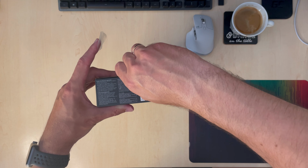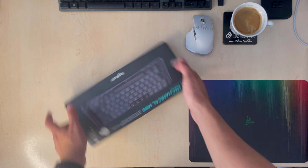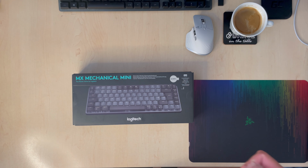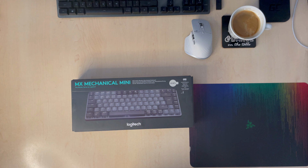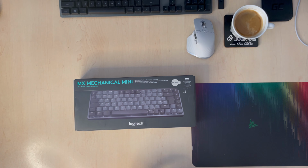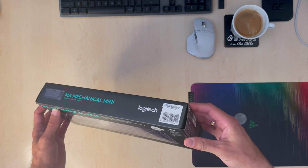But people are saying that this is one of the best things that you can buy. And I'm not so much of a geek to be happy with just a simple mechanical keyboard, because I already have one, the Logitech G something, I don't even remember, I think it's a G403. It's a full-size one, but since this is going to be used more with a moving setup, it is much easier for me to take to my work, into my backpack. So I just decided to go with this, and it's going to be much easier for me.